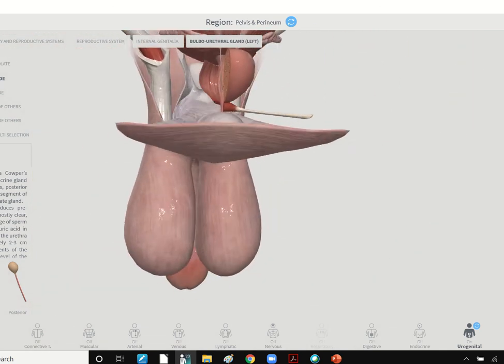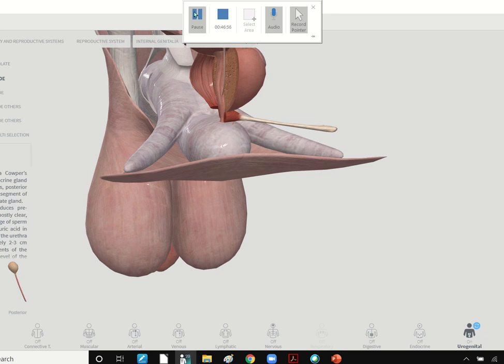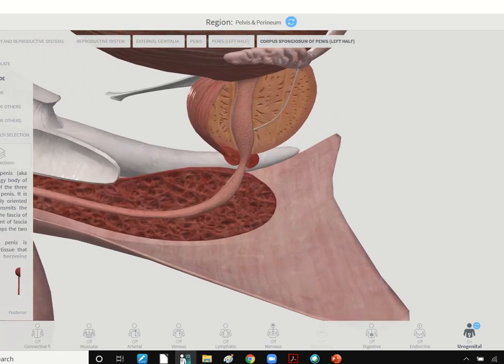Let me take off a couple layers. Okay, much better. So now we can see as it goes past the prostate gland, we'll have our prostatic urethra, and then our membranous urethra, and then our spongy urethra.